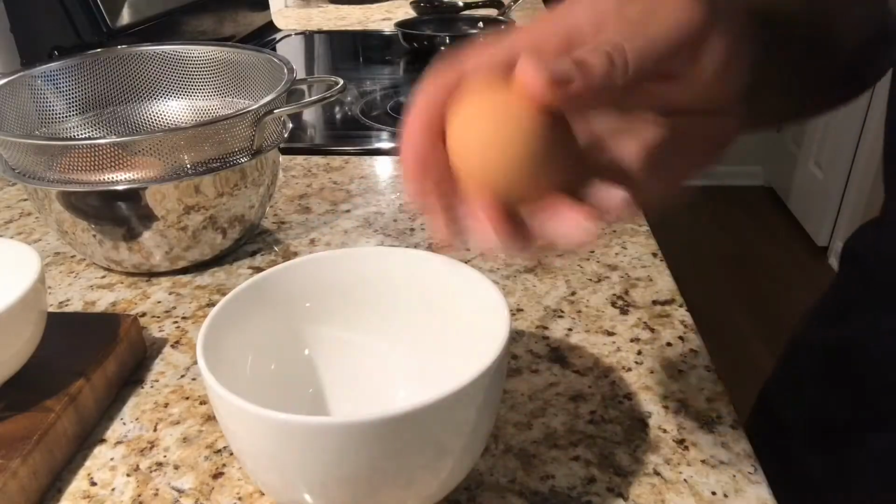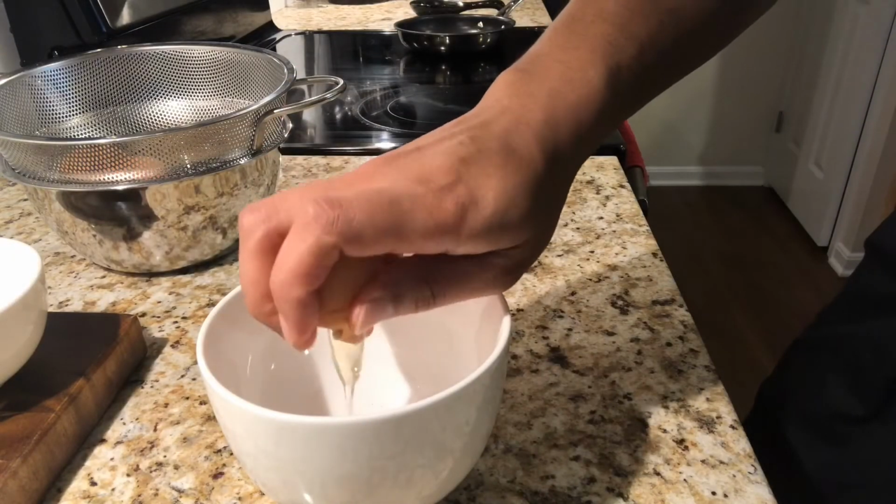All right, guys, now that we're done with our potatoes, you're gonna need 3 things to start before we even get to the eggs. So you're first gonna need a bowl, and you're gonna need a strainer, because when we actually whisk the eggs, we're going to put that yolk and we're gonna strain it through here to make sure any cell membrane that's not totally saturated in the egg is going to be caught here. And of course, you're going to need a whisk. Let's get to it.